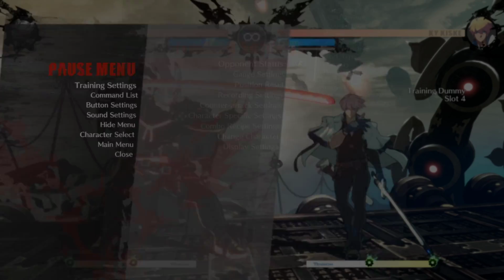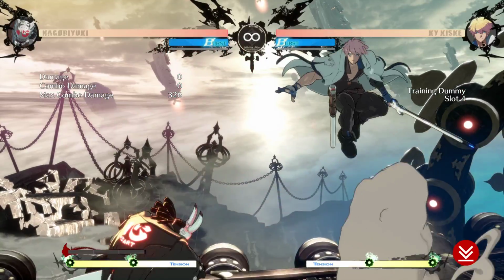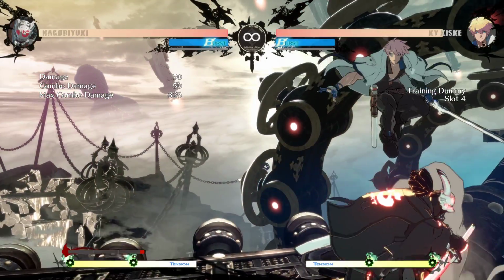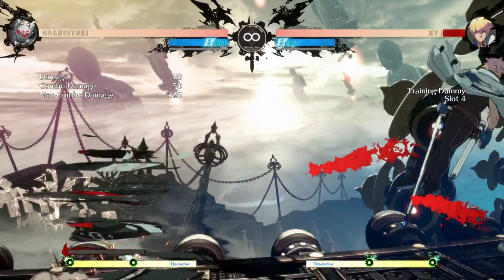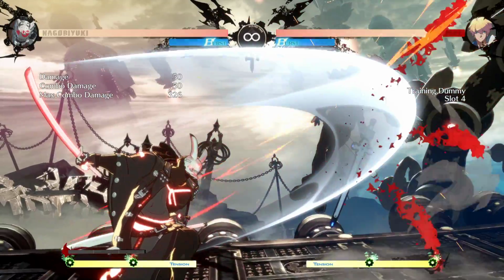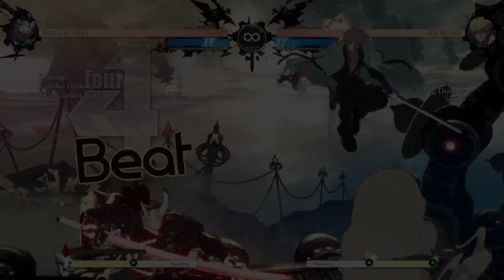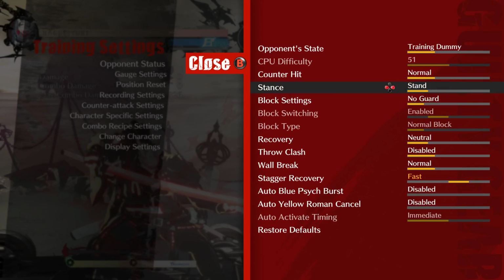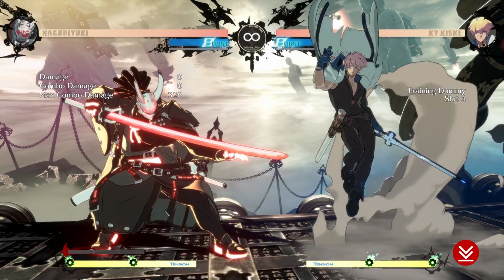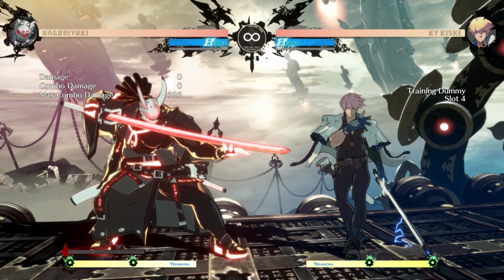And one more reminder that 2H into 236K is actually goated. If you hit them in the air with this, I just caught his jump right there. This is super strong. I just wanted to say it again because I don't see people doing it, and I love doing this every single time my 2H hits.